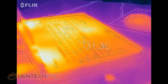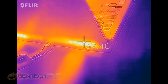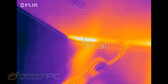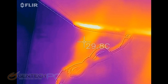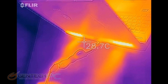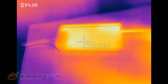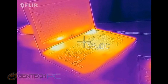The exhaust ports on the back are going to be important. We can see the heat is definitely coming out of the system and even onto the table. You see the streaks on the table where the heat's been thrown out of the laptop. Interestingly enough, the temperatures aren't reading too much higher here, so we'll have to see how the inside temperatures do when we look at the scores after the benchmarks. And for those wondering, the power adapter, sometimes those can get really hot. As you can see, this one's not doing too bad.